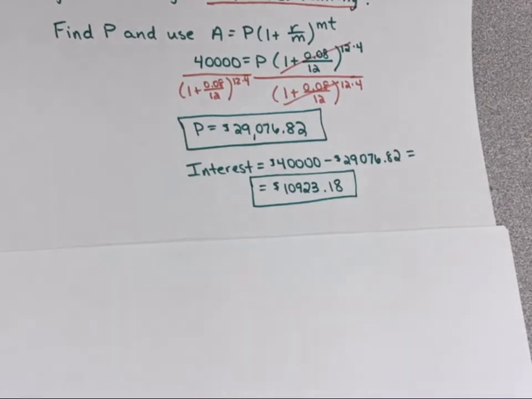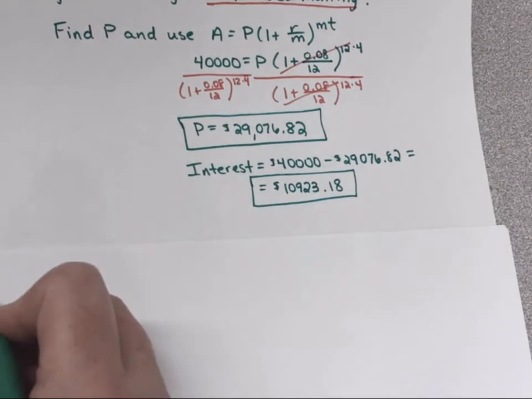But just know that that's more complicated, because that means every month you're changing the amount that you put in, and every month you're getting a different amount of interest. So it's not as easy when we start talking about those types of investments. That's why we're talking about these lump sum ones first. They're easier to handle, and then we'll move on to maybe more realistic investments next week.